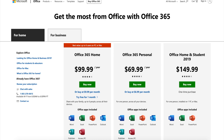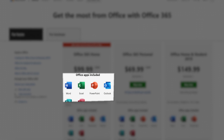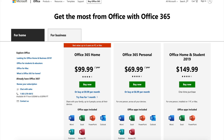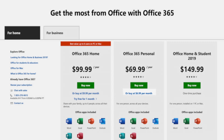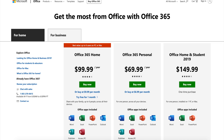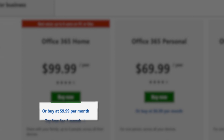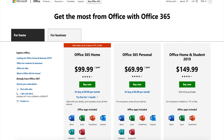Let's talk about pricing first, since for some writers this is going to be a major deciding factor. Microsoft Word Online requires a subscription to Office 365, which will give you access to all of their Office apps including Word. The pricing is $6.99 per month for one person and includes one terabyte of cloud storage. If you go with the $9.99 per month version that supports up to six people, you can get a one month free trial.